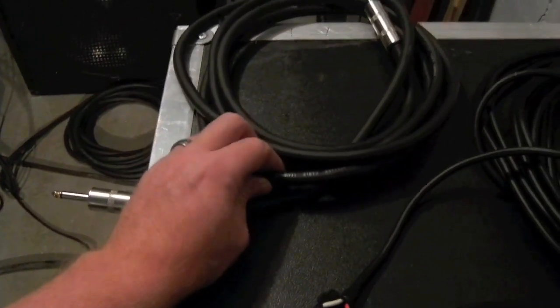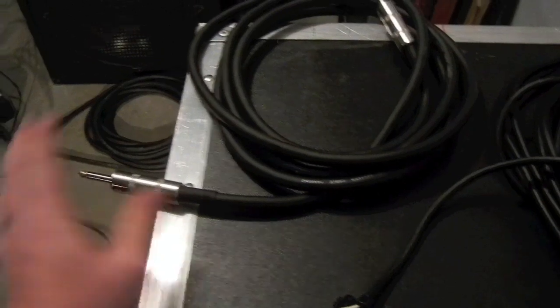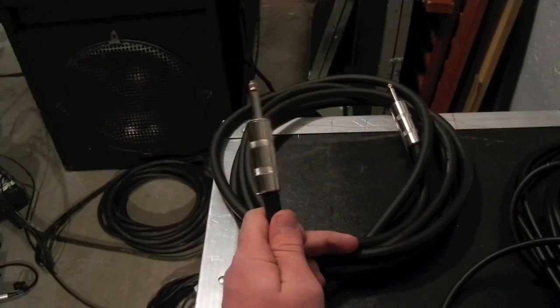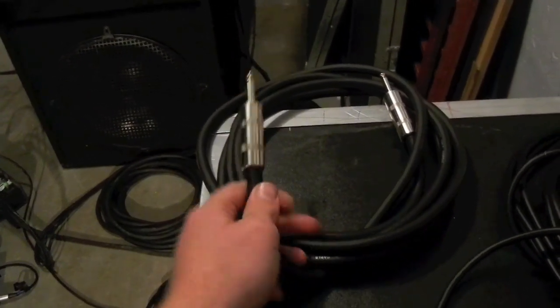And when you buy them, it'll actually say on the side, speaker cable and 14 gauge. So make sure when you're buying speaker cables, if you have a 1/4 inch type connector on your amp or your speaker, then buy a 1/4 inch speaker cable.